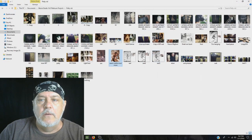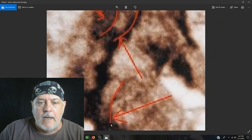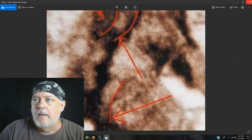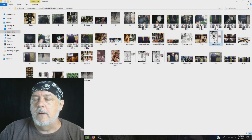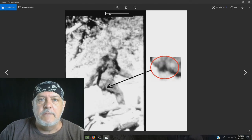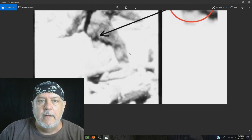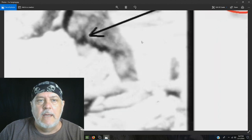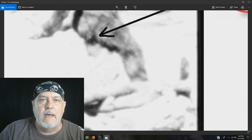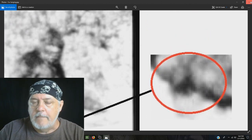And I noticed also, when we watched the Patterson film, that there's a seam that comes up and around and right over here. As the Bigfoot was walking, which I have here, there is fur that comes untucked from the seam, as you see right here. Let me zoom in just a little bit more so you can see it. Right there, fur comes untucked between the legs and the buttocks area. The fur drops, and it just hangs there while it walks the rest of the way.